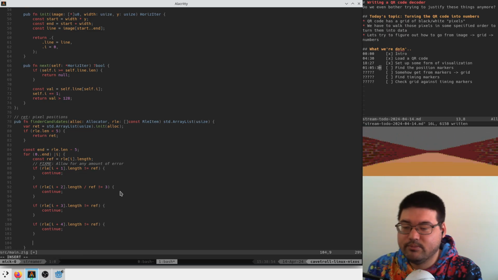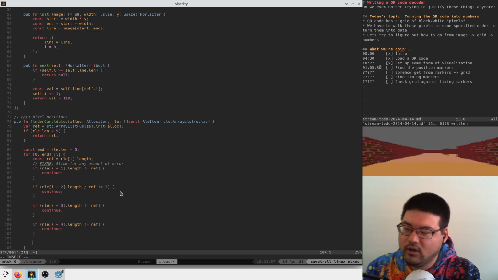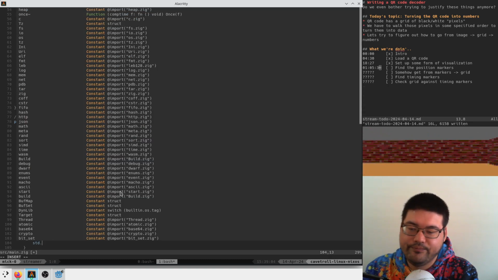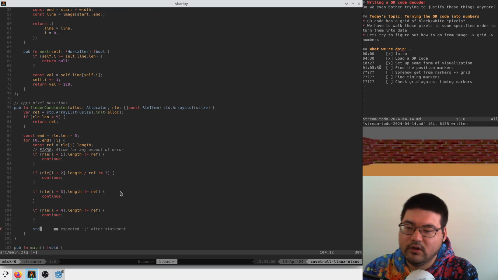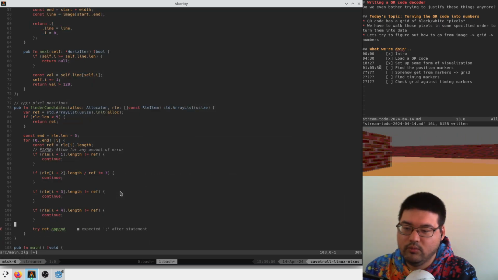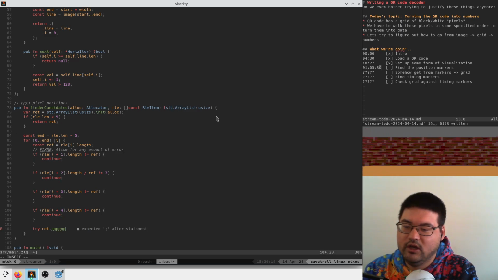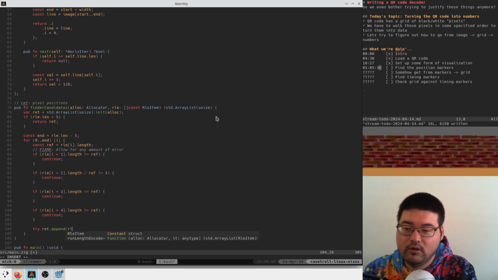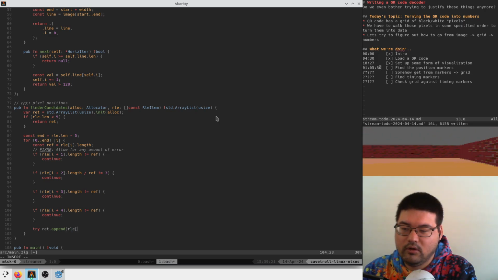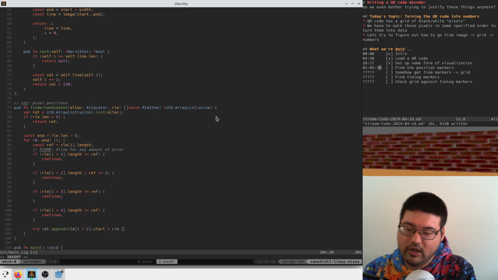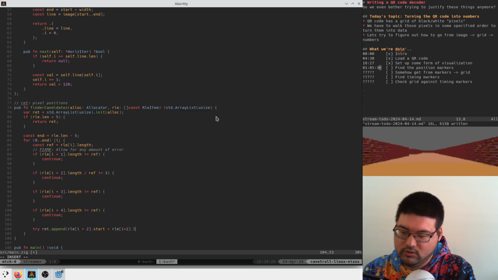And then I guess we just push in. Our candidate is going to be the center. I guess we'll call it the center. So we'll say std ret append. We have to try, which means that this needs to be failable. And we'll just append RLE i plus 2 start plus RLE i plus 2 length over 2.